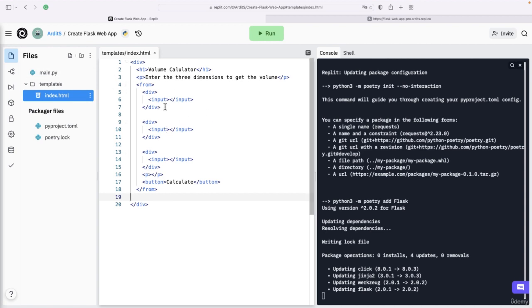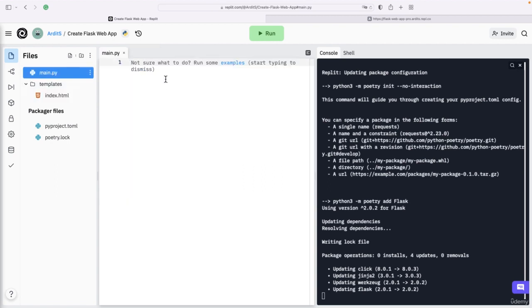Now let's create the backbone of our web app, which is done via Python. And the Flask web framework comes in handy. We have different frameworks to use with Python. We also have Django and Flask, probably the most used ones. Django is best for bigger web applications which have a big database and many pages, and Flask is best for smaller web apps like this one.